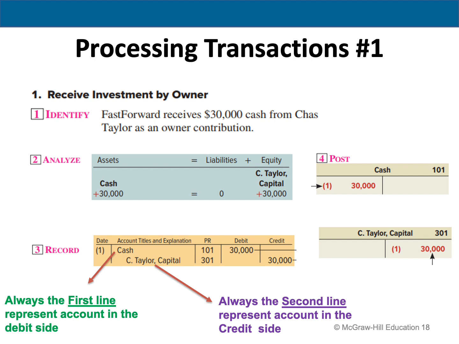Then for the cash, for example, you see that we record 30,000 on the debit side. Why on the debit side? Because the cash is increasing. But when I draw the T account for the capital, I record the 30,000 on the right-hand side. Why? Because the capital is increasing on the credit side. Let's move on to transaction 2.